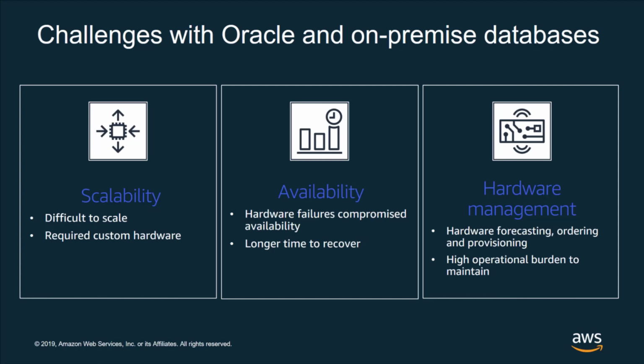One of the other aspects of availability was that if we had in Oracle fast start failover, we had a reader node. If we had a failure on our primary and we failed over, that all happened. But if we had to replace the hardware or repair it, that could take hours or even longer to get us back to a high availability state where we have a primary and a standby replicating in real time. So there was a longer time to recover and get back to that HA state.